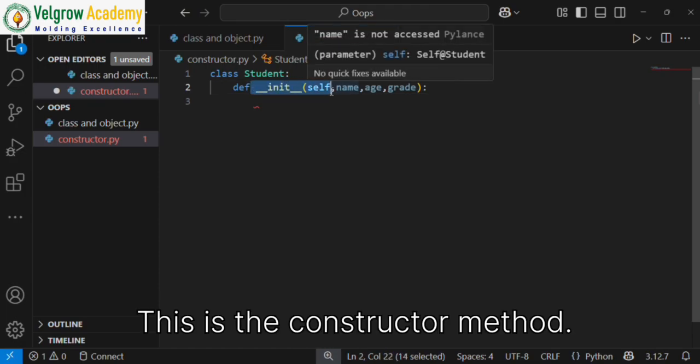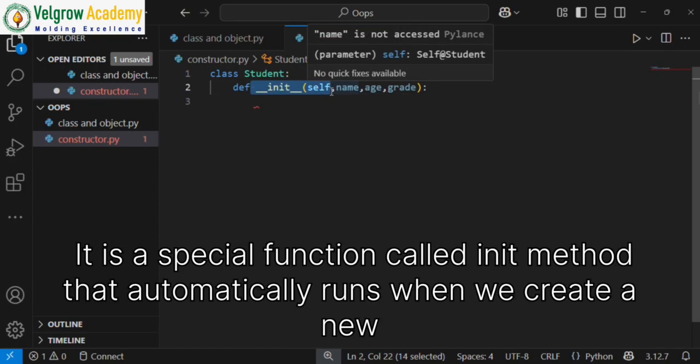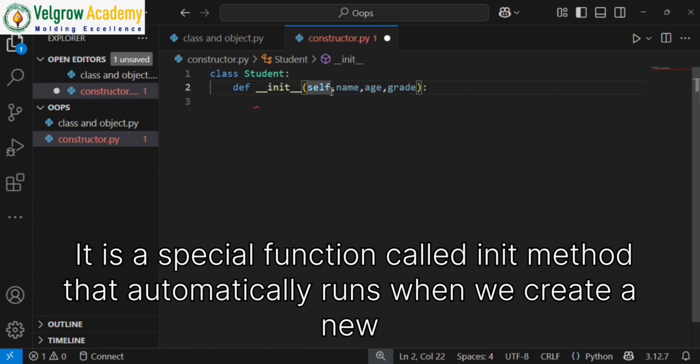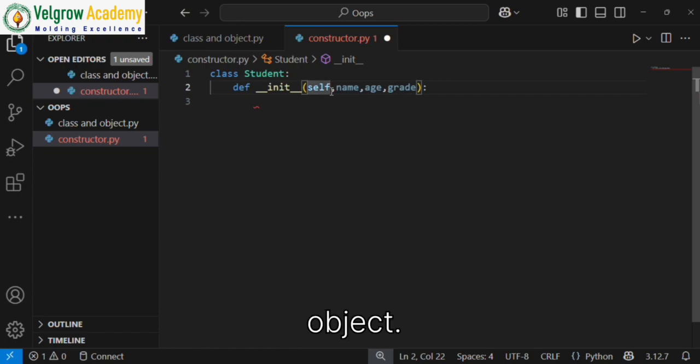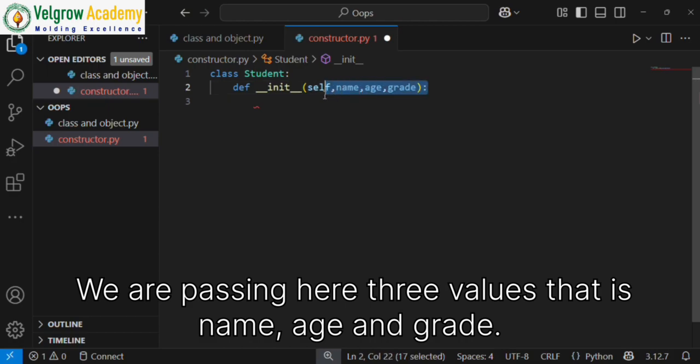This is the constructor method. It is a special function called the init method that automatically runs when we create a new object. We are passing three values, that is name, age and grade.